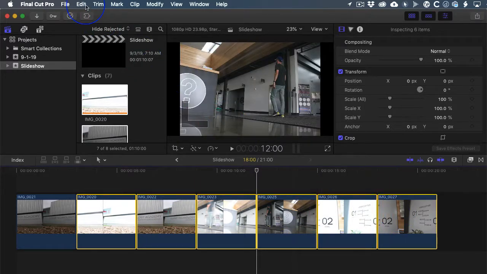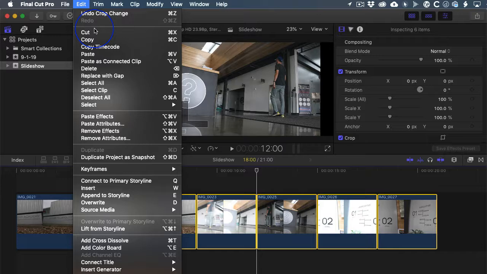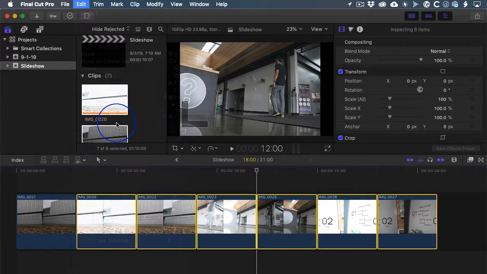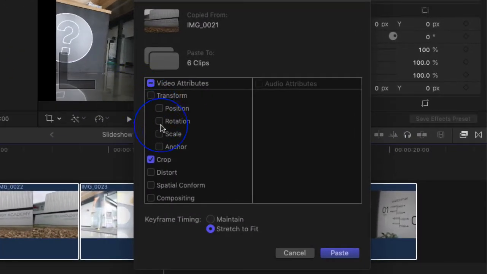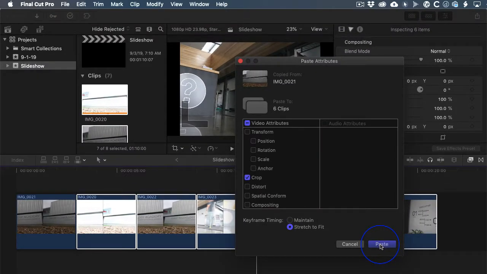Instead of pasting, I'm going to go to Edit and choose Paste Attributes. And right here, Crop is already selected because that's the only attribute that picture has that I added. So it already has that Ken Burns crop effect selected, and when I click paste, it takes that Ken Burns effect and applies it to the remaining clips.